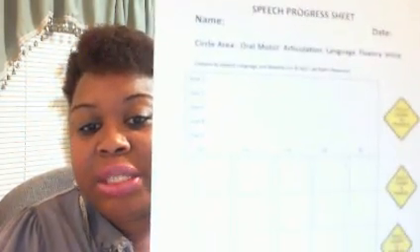All right, the next sheet that I love so much is my speech progress chart, or my speech progress sheet. This is a way for them to measure how well they're doing on their goals and objectives. A lot of times you have parents that want to know, hey, how are they doing with this? How are they doing with that? As long as I have this sheet, I can always go back and give evidence of, yes, they came to speech today, this is what they learned, and I'm not in class wasting their time, and they're not always playing games. Yes, when your child is with me, they are learning something.